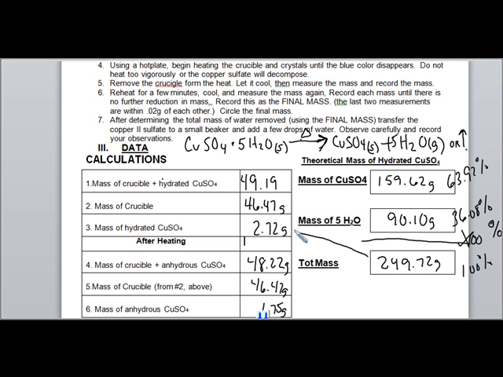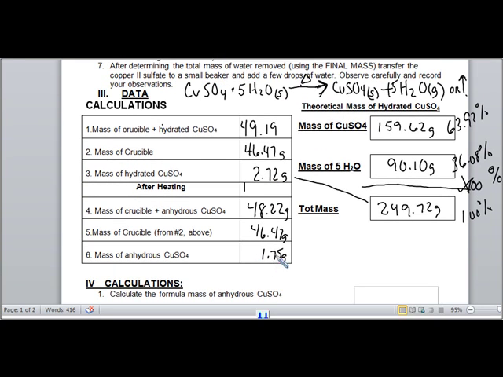Okay? So as soon as you have this mass right here, and you see this mass of anhydrous crystals left over, you already know the answer to your lab. Right? You can calculate this percentage right here, compare it to that percentage right there, and you know the answer to your lab already. Does anybody not see that? Does anybody see that? Okay? So all you're doing on the entire rest of the lab is demonstrating what you already know. Got it? Yes?